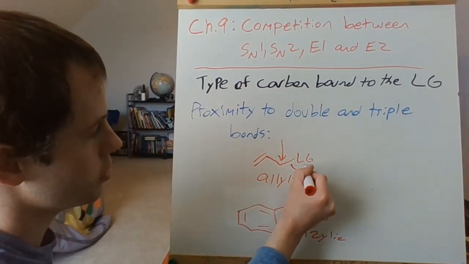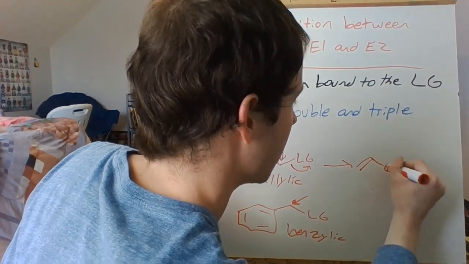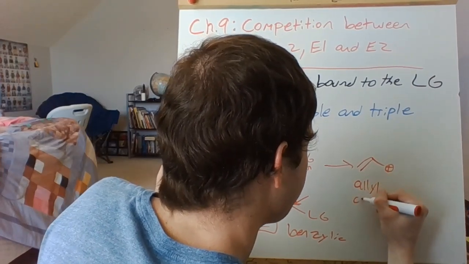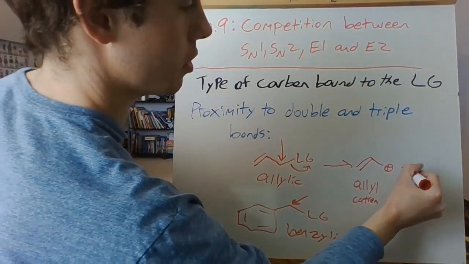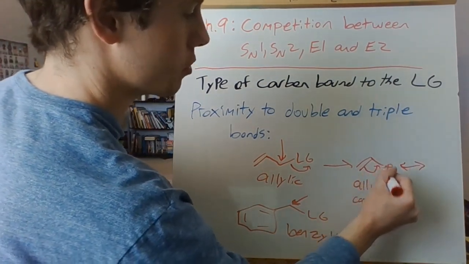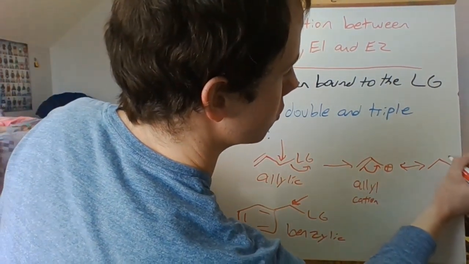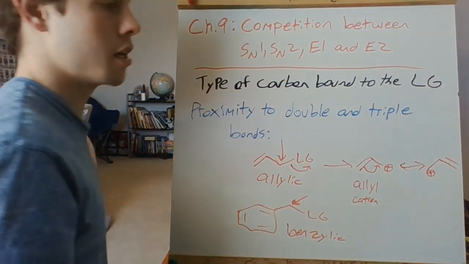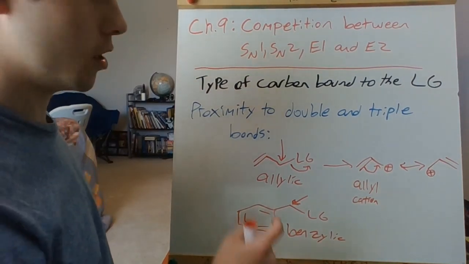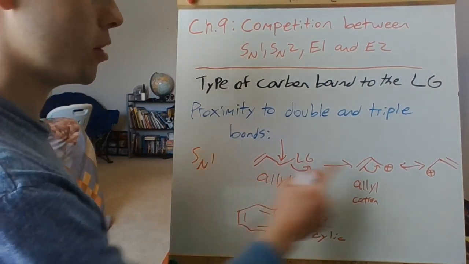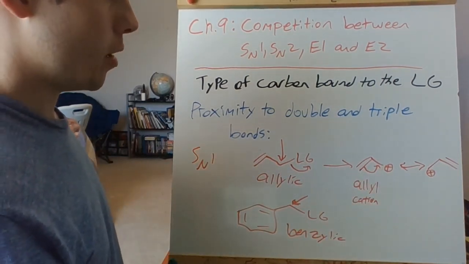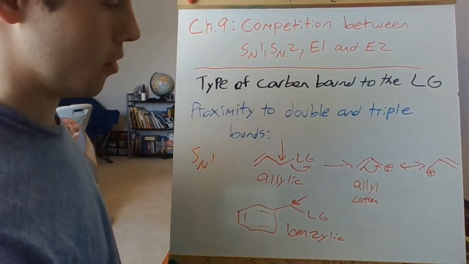And so in this case, if our leaving group just pops off, we get a carbocation that looks like this. We call this an allyl cation. And this is not a normal primary carbocation because there is a resonance structure. We can swing this double bond over here, and so now we would have something that looks like this. And so in the case of an allylic leaving group, it can participate in SN1 reactions because of this added stability, and it does not act like a normal primary carbon.